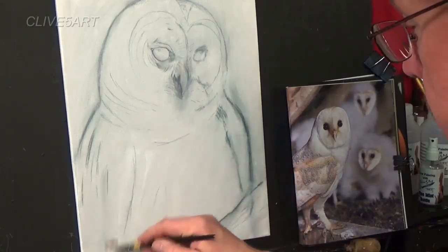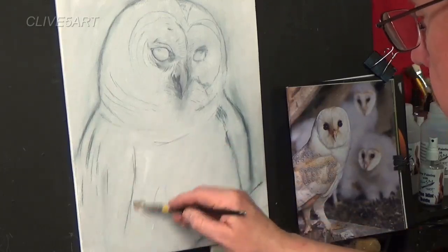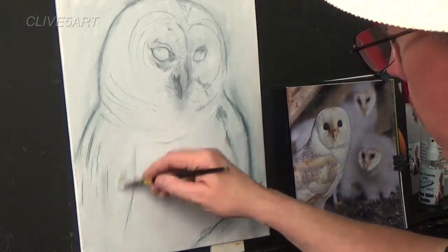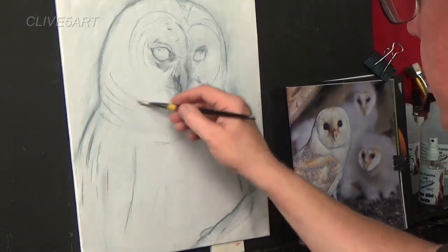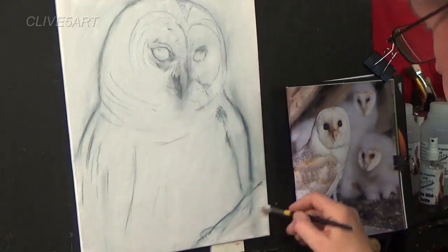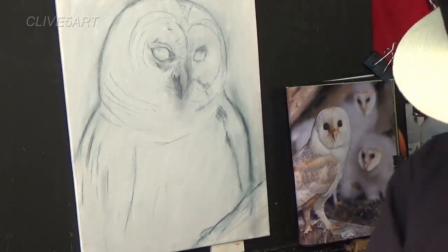I used to have barn owls. I used to breed barn owls, and I used to fly them as well. If you've followed me from the beginning, you know that I used to breed birds many years ago: cockatiels, macaws, canaries, budgerigars and all those types of things. And barn owls was one of them, yes. European barn owls, lovely birds, they really are.